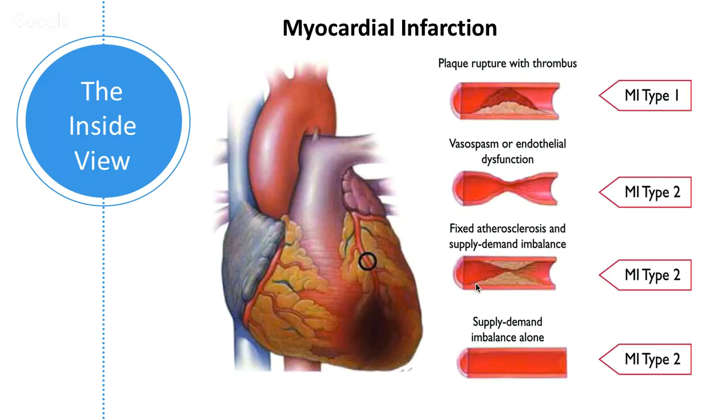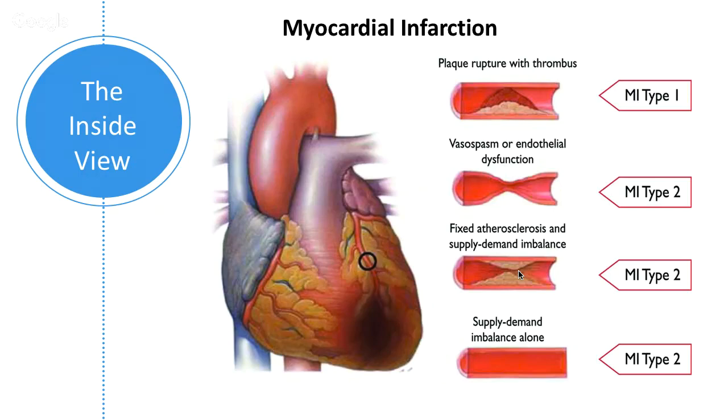In some cases, not as much now, the arteries can spasm. If you use cocaine, I'm assuming none of you do, but if you do, those arteries can spasm, and you can get heart attacks from that. A more common thing is that somebody can build up plaque. There's nothing dramatic, but they're just getting an increased workload, right? So somebody's out there shoveling snow. It's a classic story, right? They're out there shoveling snow, and even though they never had a problem, they didn't have some big event, it was just too much demand on the heart, too much beating, and what that means is they couldn't get enough blood through there. So these are different ways that someone can have a heart attack.